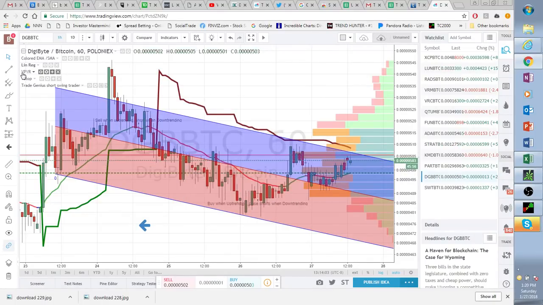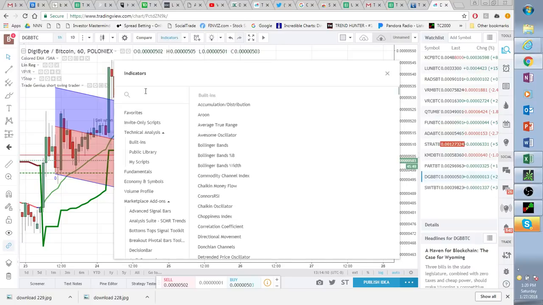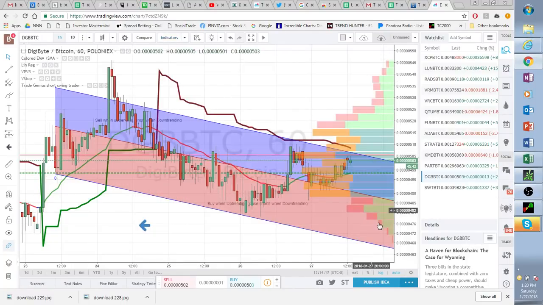The other one I have is the volume profile, and it's located here on the left side. Just want to show you over here. You want to find it under volume profile. I only use the volume profile to look at the volume profile lines. There's a whole lot of other things you can turn on, point of control, value area, things of that nature. Just turn all that stuff off. You just want to look at the volume and price bars. That's what's most important. We talked about using these in other videos. I'm not going to get into that today because the purpose here is we're talking about some momentum trading here.